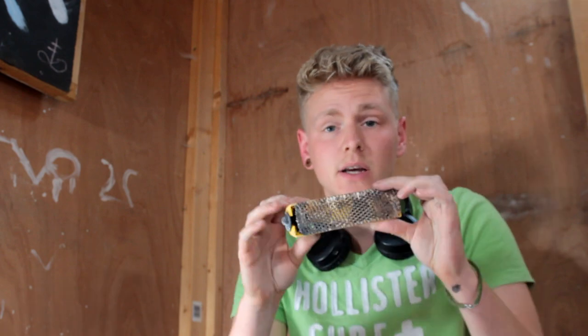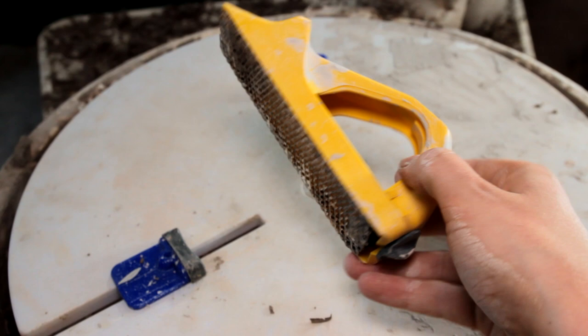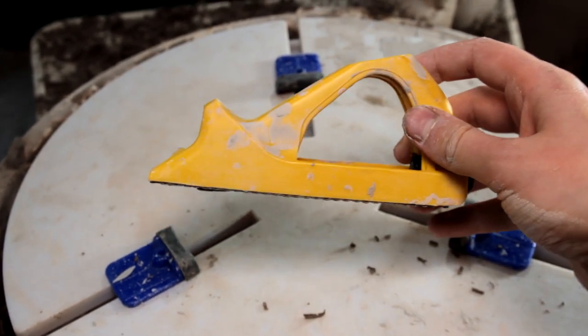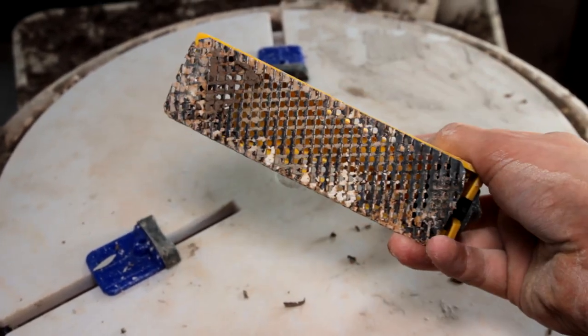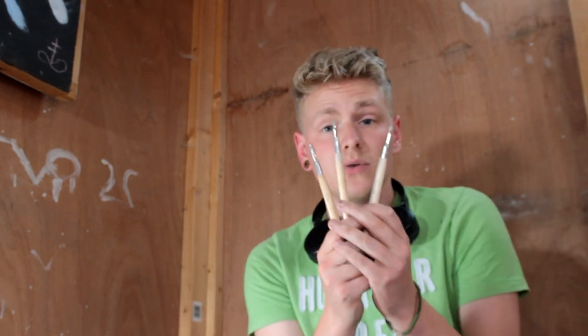As for tools that you're going to see me using, I use this cheese grater tool, which is really great for, I think it's actually called a rasp or a surform, but this is super useful for getting off a lot of material quite quickly, and it just grates it off and then you're left with gubbins everywhere. And then I've got a few loop tools.